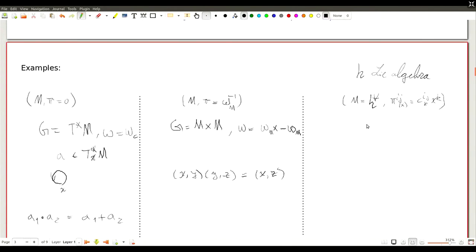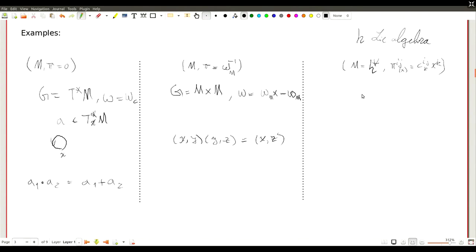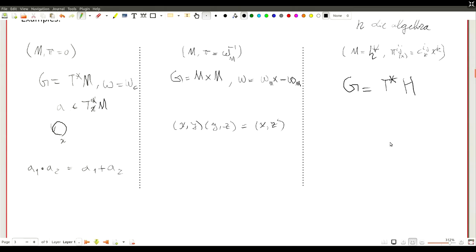Okay, finally, to see that this is actually a generalization of standard Lie theory for Lie algebras. If you have a Lie algebra on the dual space, you have a linear Poisson structure, where these are the structure constants of the Lie algebra. And the groupoid here can be taken to be T star of some Lie group integrating this Lie algebra. The composition of arrows comes essentially from multiplication in the group. And here you can also take the canonical symplectic structure.